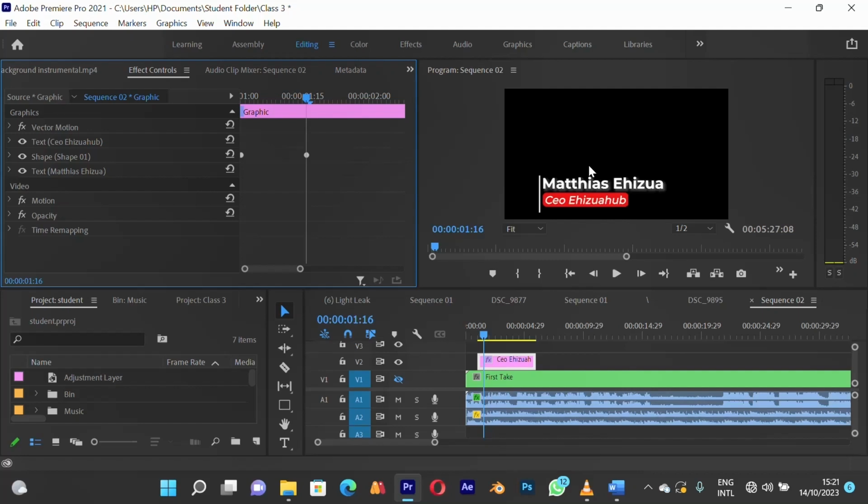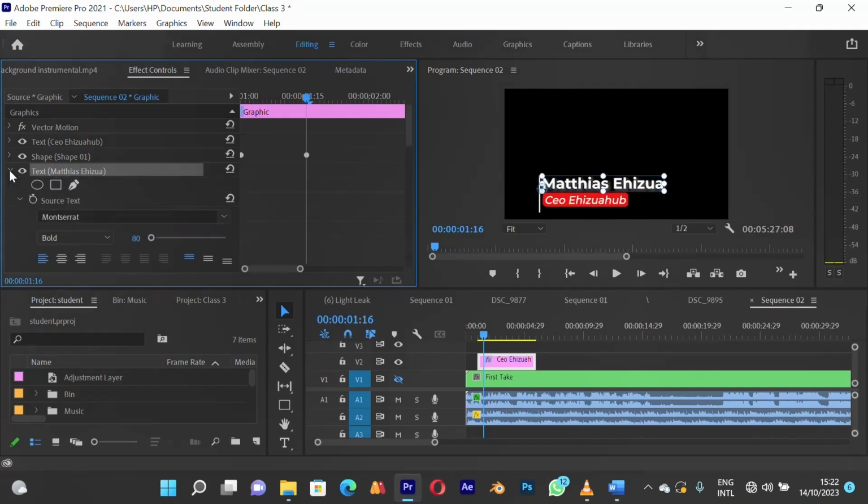That object can only be viewed either within the mask or outside the mask. I'm going to do this because I want this object to be visible only within this space. That's what I want, so you see exactly what I'm saying.